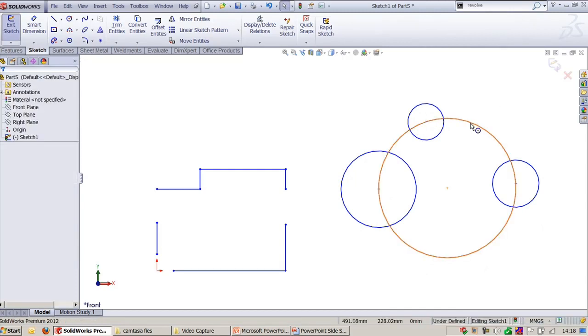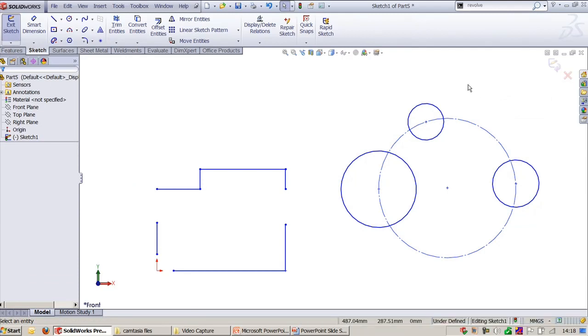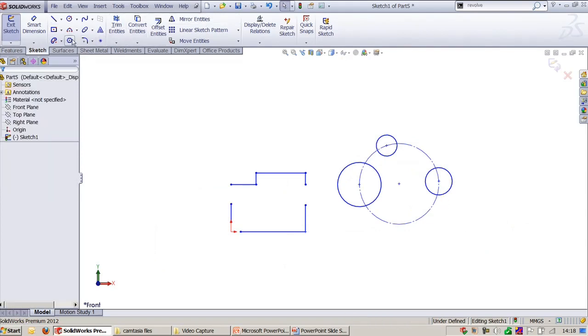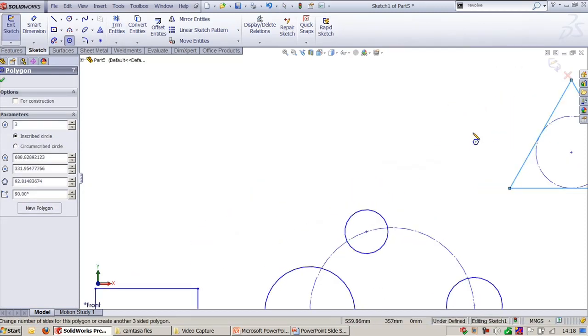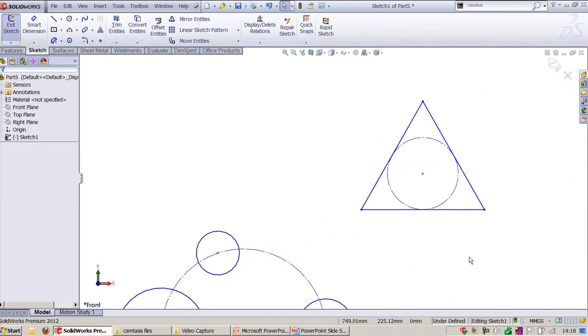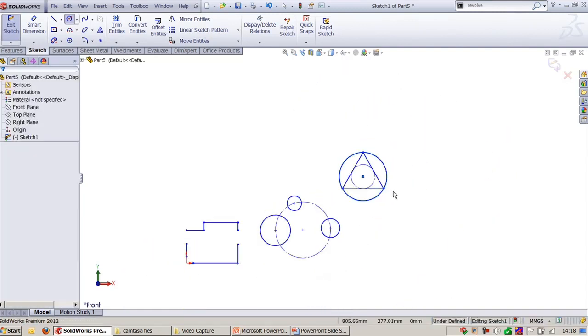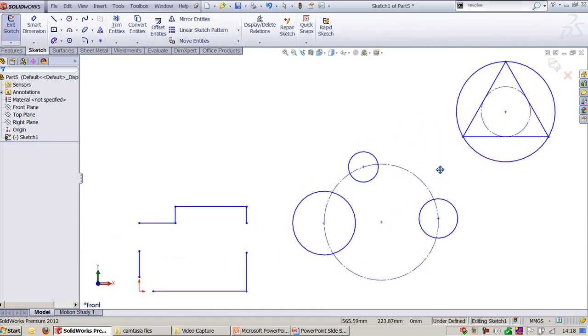Now as you know, you can select the circle and using this callout define it as construction geometry. And same like that, I have a polygon here, I will select polygon, define it as 3 sides and create a triangular shape over here. And now here I want to create one more circle circumscribed about this triangle. I'll go to circle, that is perimeter circle, first point, second point and third point. This is the way we can use center point circle and perimeter circle for creating sketches.